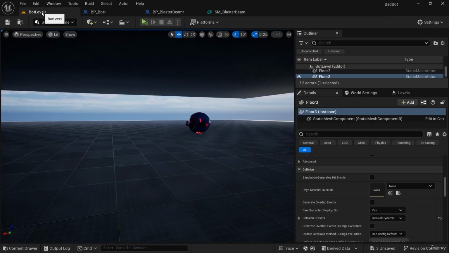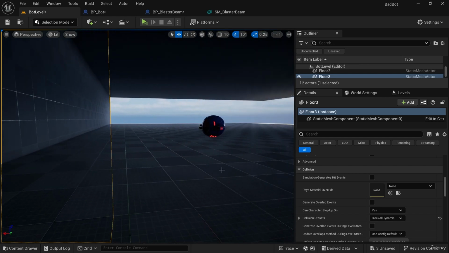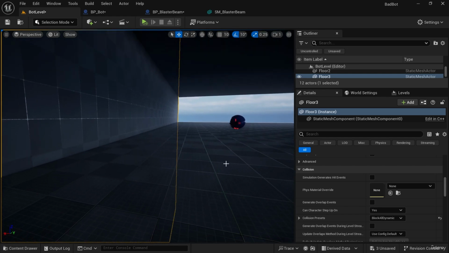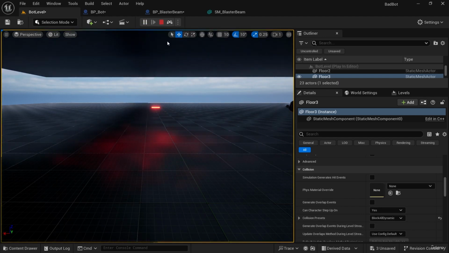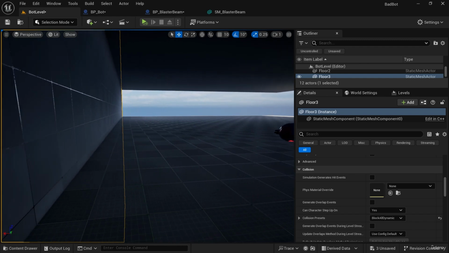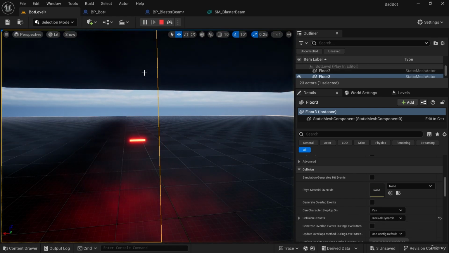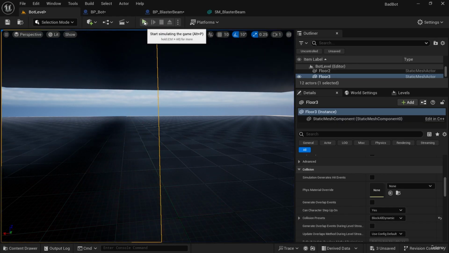So I'd like to see how this looks, and I'm going to bring this wall closer so that we can easily see the result of the hit. So let's press play. Now, we didn't see anything, but I suspect that we are spawning that Niagara system. We just can't see it because it's not oriented correctly. Now we can prove that theory by moving ourselves just inside the wall here so we can see the other side and pressing play. And sure enough, I saw that Niagara system. It just happened to be spawned facing the World X direction.